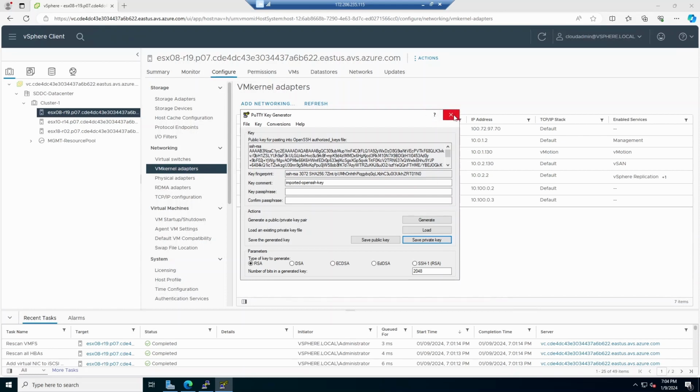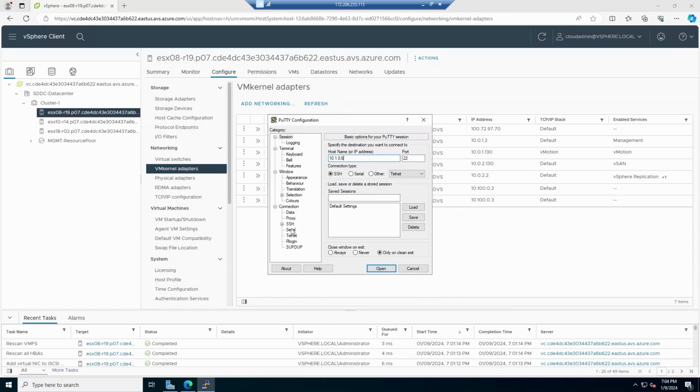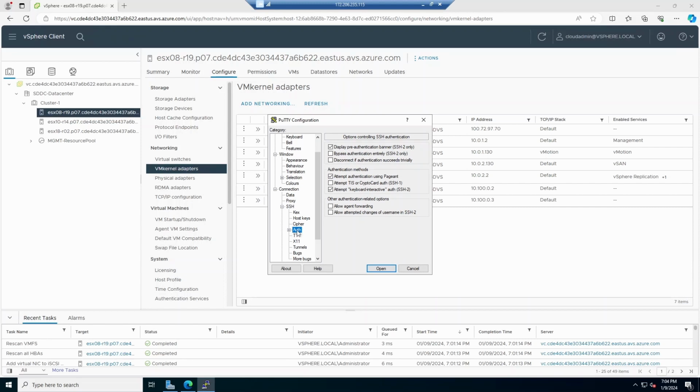Now that I have this key, I can go into my PuTTY configuration to SSH and Auth, and then in Credentials I can choose the SSH key based on the ppk that I just created.